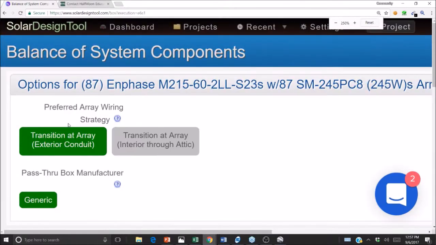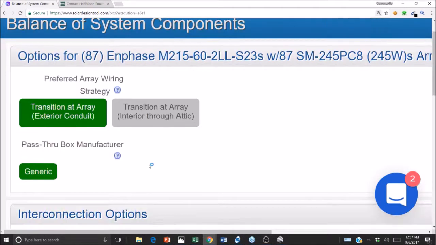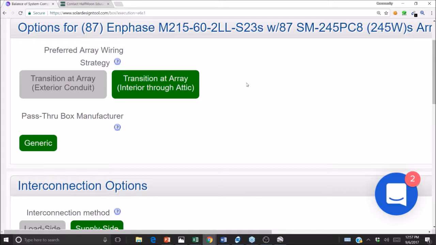So here we are with our balance of system components, and we're transitioning at the array into the attic. Why is that important? What's the difference between being on the rooftop and inside the attic? The roof is a wet condition and the attic is a dry condition.